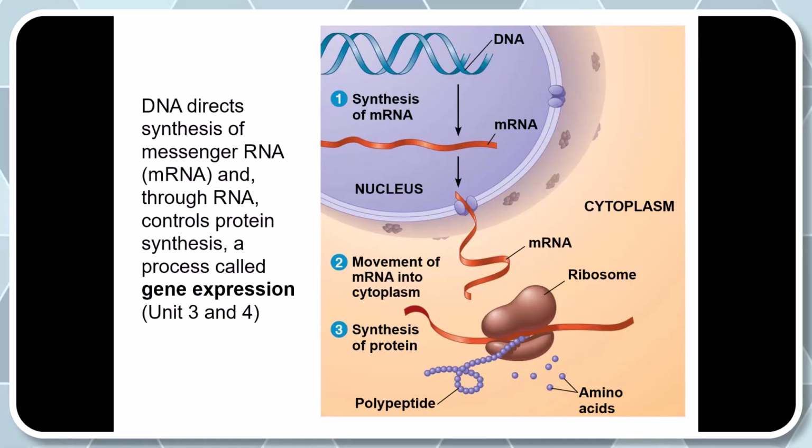So we'll talk more about this in Unit 3, but to kind of get you thinking about some big picture information, right? Your DNA here contains information that codes for the synthesis of mRNA, and then that mRNA goes to an organelle called the ribosome and directs the synthesis of a polypeptide or a protein. So when we go from DNA to RNA to protein, we are expressing the gene in DNA. And again, we're going to talk more about protein synthesis in Unit 3 and gene expression in Unit 4. So don't worry if that doesn't all make sense just yet.